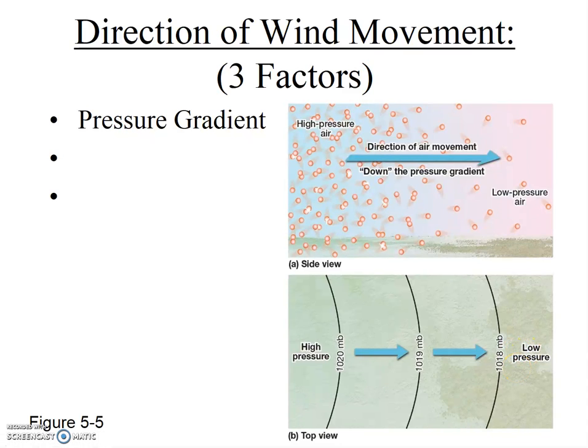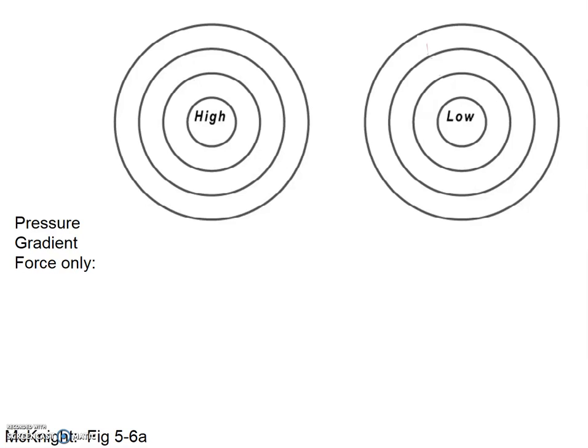Notably, though, there are other factors that contribute to wind direction, so we rarely see this flow of wind that's due solely to the pressure gradient. So we sometimes refer to this as just a hypothetical wind direction. Let's see how this hypothetical wind, that depends only on the pressure gradient, would be represented in the diagrams of high and low pressure cells.